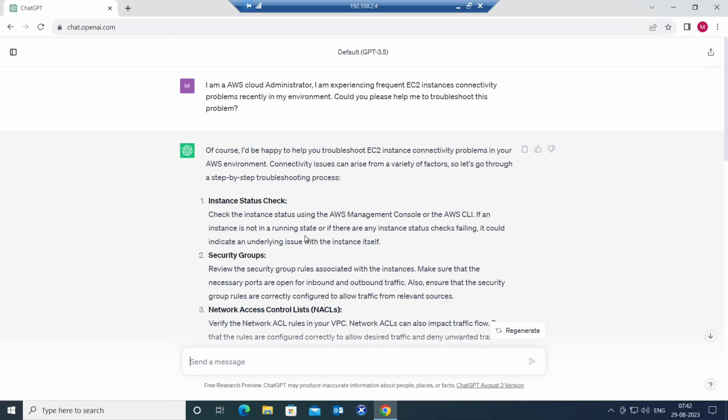Check whether the machine is in a running state or not. If an instance is not in a running state or if any instance status check is failing, it could indicate an underlying issue with the instance itself. If it is up and running, it should show a green symbol. If it is failing, the instance will not communicate properly in the network. So this is the first thing you can check.